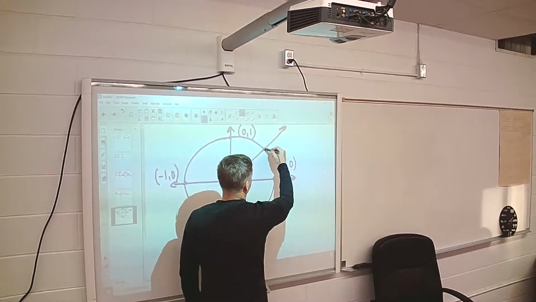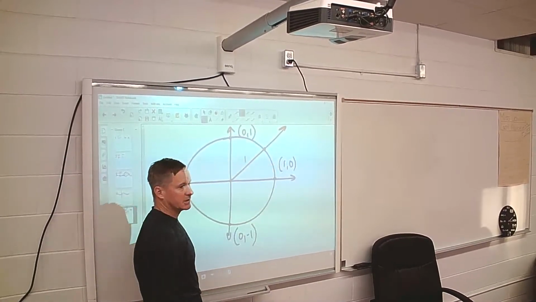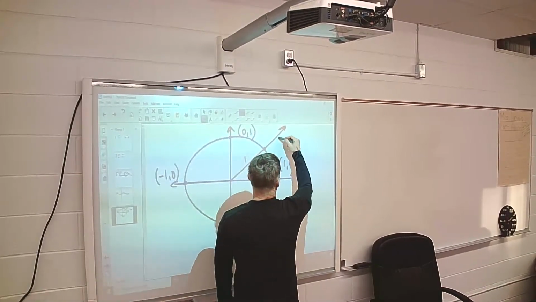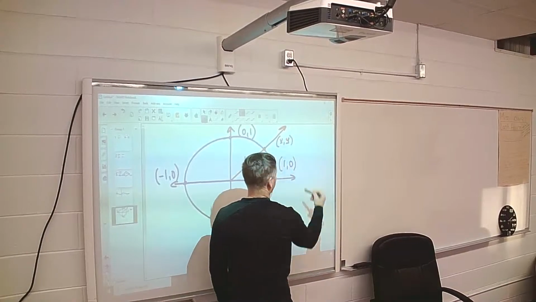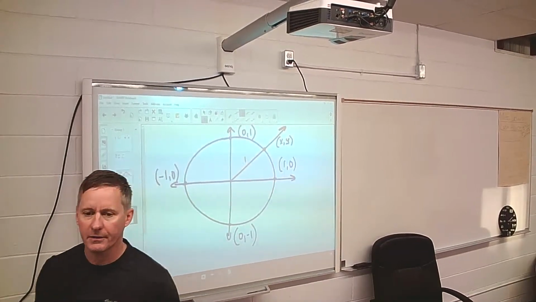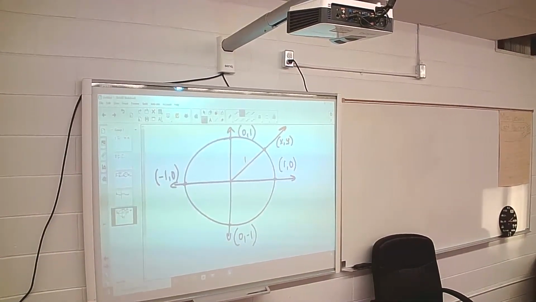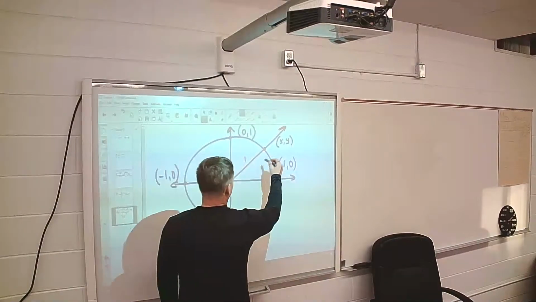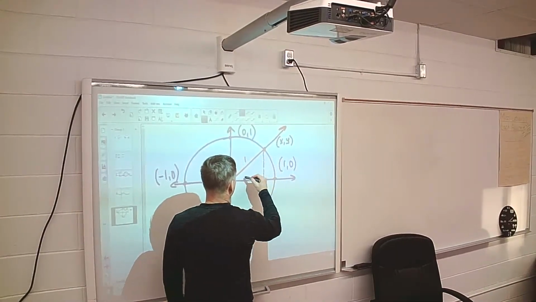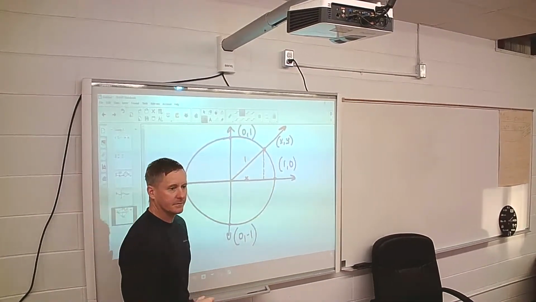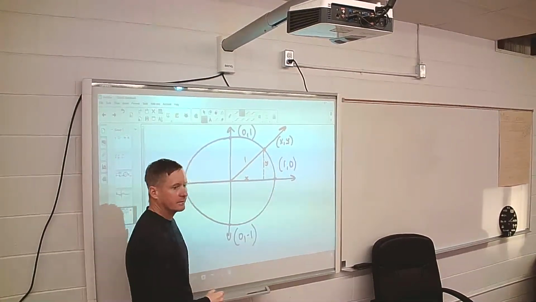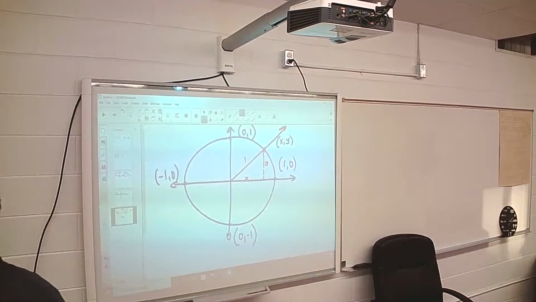All right, on this circle, we know that that distance is 1 right there. Okay? This coordinate here is xy. I don't know what the coordinate is. It represents all the coordinates on that line. Well, it also happens to be a coordinate on the unit circle. All right? With that in mind, this distance from here to here is x, and the distance from this axis to here is y. Right? That's xy.